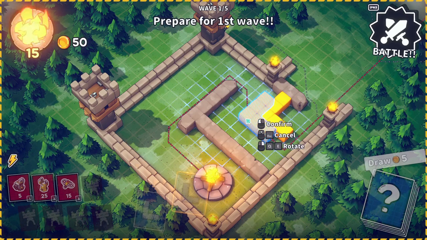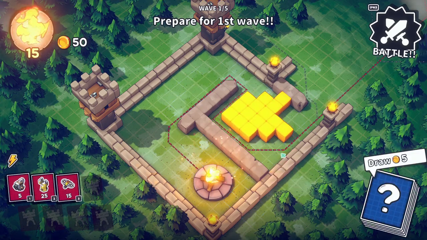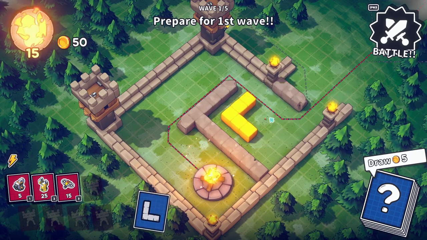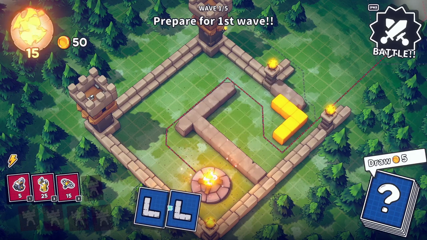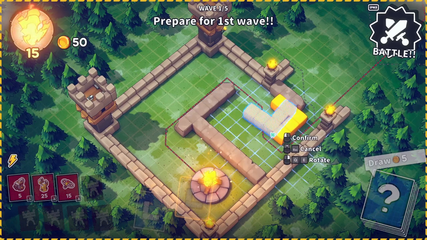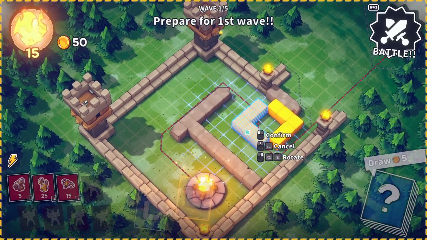Preferably we'd want it to like go along. These are really bad pieces. We want it to be like something like this looks terrible. Okay. Can we rotate them? Okay, we can. Okay, that's really good to know. We can rotate. Okay. Then let's do. Okay.